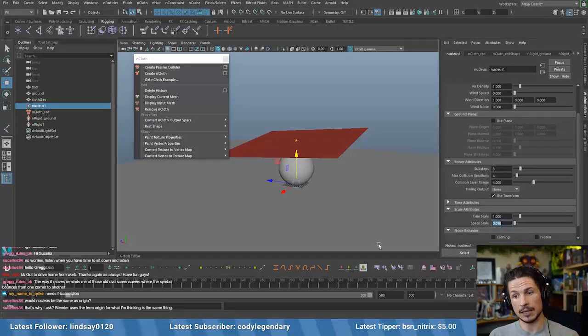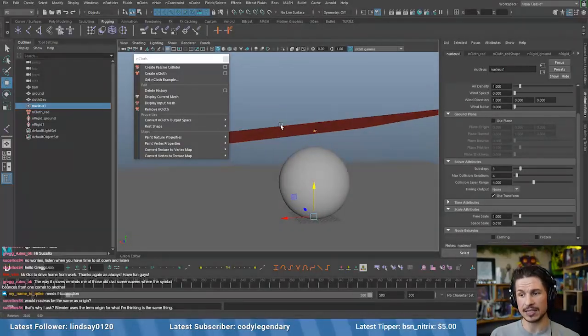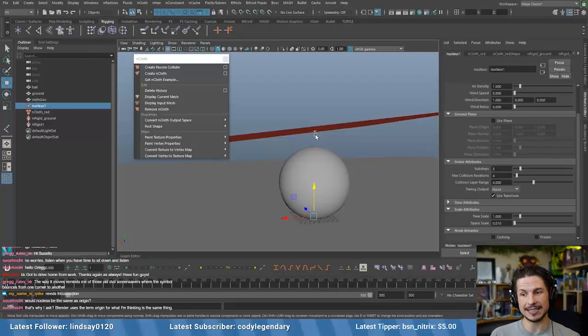And just for anyone who's not used to animation, 40 to 50 frames, that's about 2 seconds. It took 2 seconds for this cloth to fall this distance and hit the sphere. That would be like dropping a piece of cloth from right up here at the top of the camera, and then it goes 1, 2, and then it hits my head. That's very slow cloth. But we've changed our space scale here.